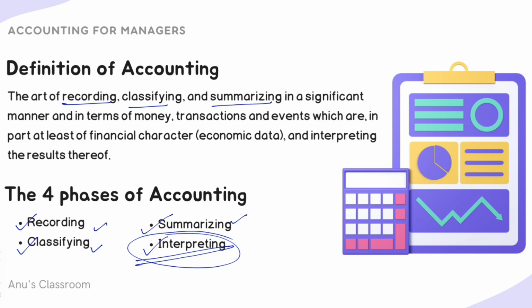Now in order to know to interpret these things, we should at least know some basics about how we should record, what are the things we can record, what are the things we can adjust, what are the different ways in which we can record all these or classify all this or summarize all this, right? So that we can find out, even if the accounting department made a mistake or did not do it properly, we should know how to read it. We need that accounting literacy as MBA graduates. So that is the reason why we are learning this first and foremost. That is the definition of accounting. It is very important. That is why in multiple videos you will see me recapping these concepts, because these are the fundamentals.